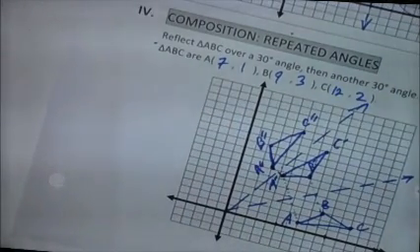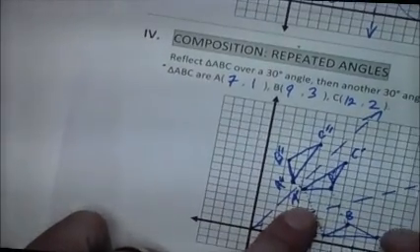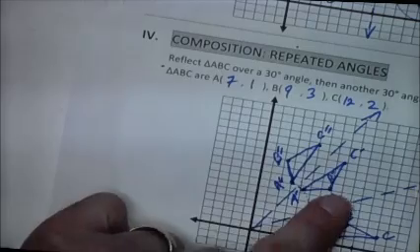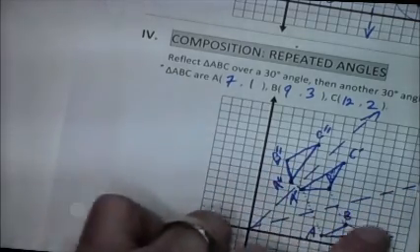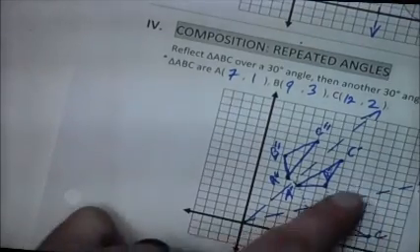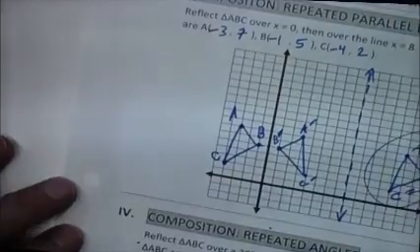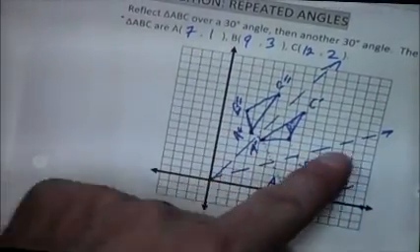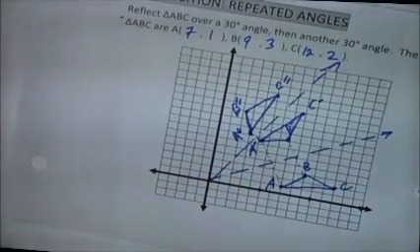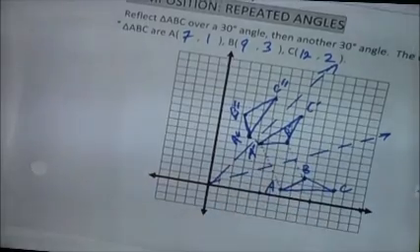Okay. So that's how you reflect it over one angle, or over a 30-degree angle and then over another 30-degree angle. So 30 degrees from here, from this sort of baseline for this one, and the baseline for this one was here. Okay. So you flip it over parallel lines, you can flip it over angles based on the lines that are going off of the rays, I guess I should say, the rays that are going off for the 30-degree angles.